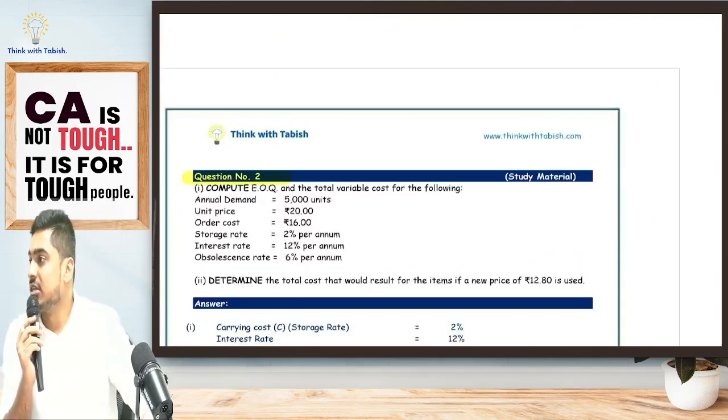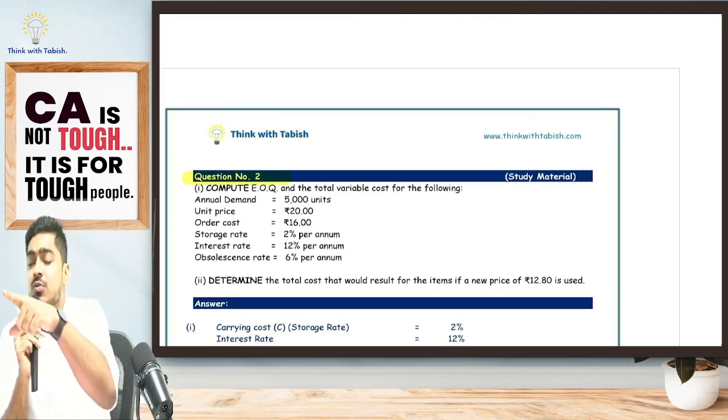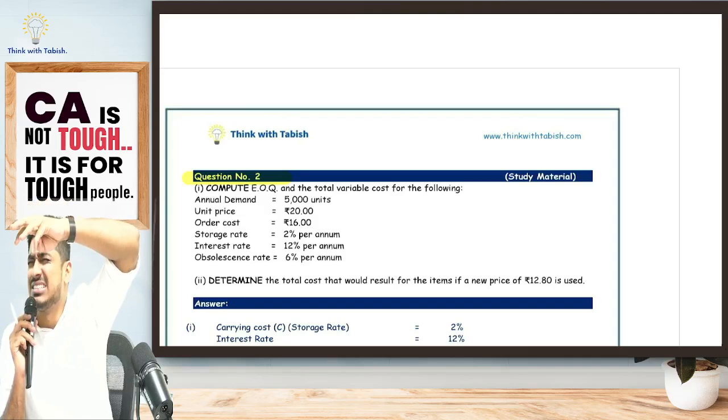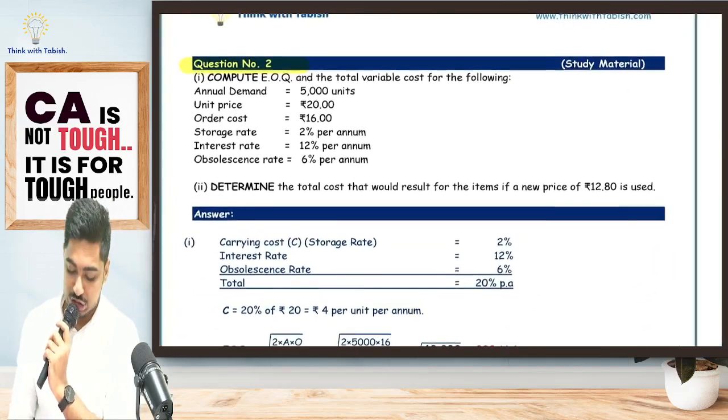This PDF is not shared. Concept PDF is shared. Some 150 pages. In that, after 50 pages, you see this will be there. Okay, in the same PDF it will be there. Which illustration it was? Illustration 3, right? Illustration 3 and 4. At the end of the chapter, practical question will be there. Practical question number 1, 2 is that past paper. Then I think some 5, 6, 7, something like that it will be there. Okay. Look at this, everyone.